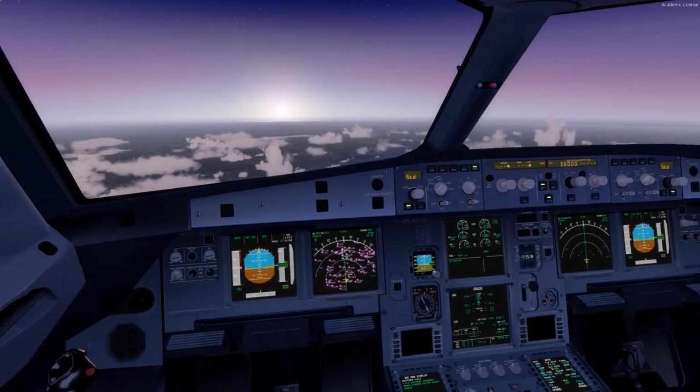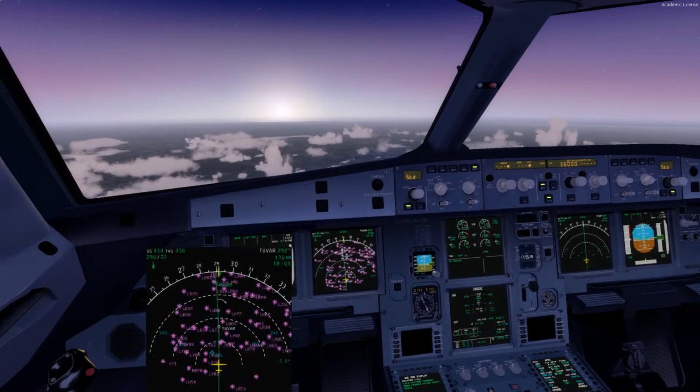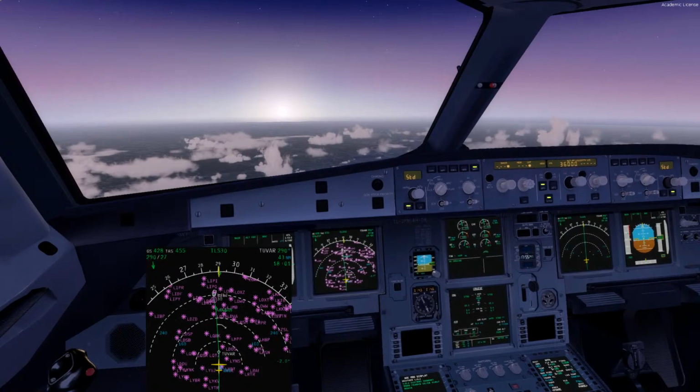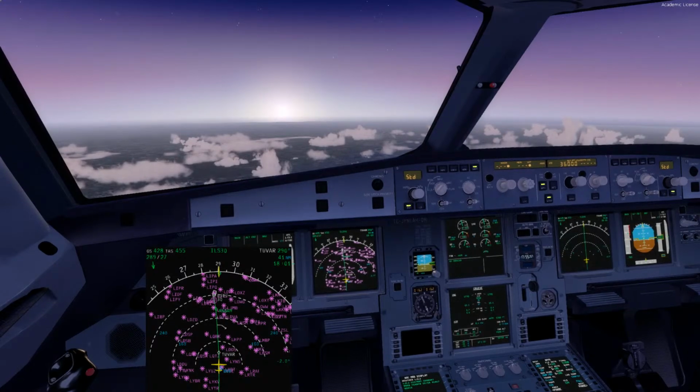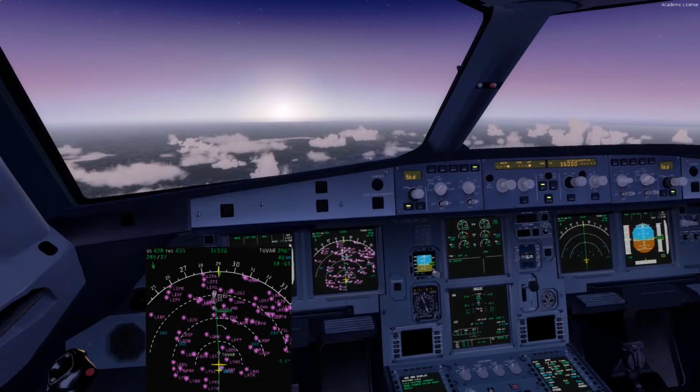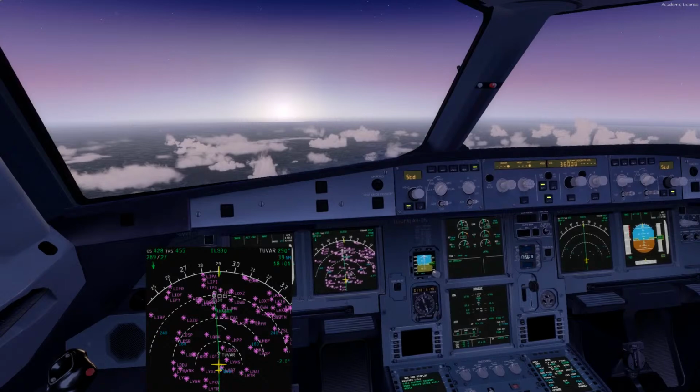We are now back in the virtual cockpit, and we can see now the arrival airport is about 240 nautical miles away from us. This is LJLJ, or Ljubljana. And right here at Tuvar we will enter the Croatian airspace, crossing the Serbian and Croatian airspace. And further we're continuing direct to Magam, and we'll also overfly the city of Zagreb, which is the biggest and capital city of Croatia.